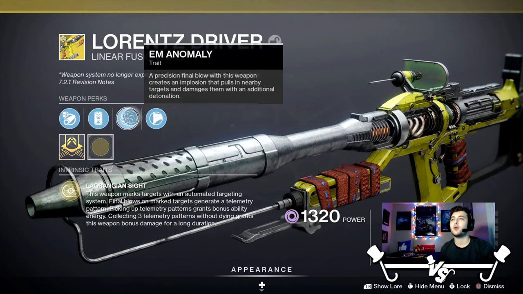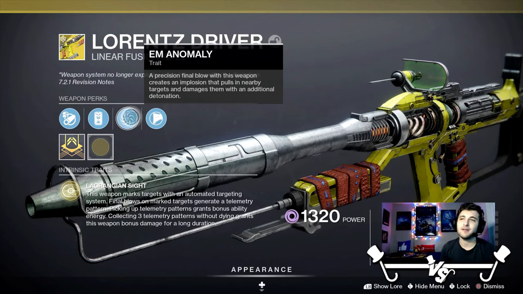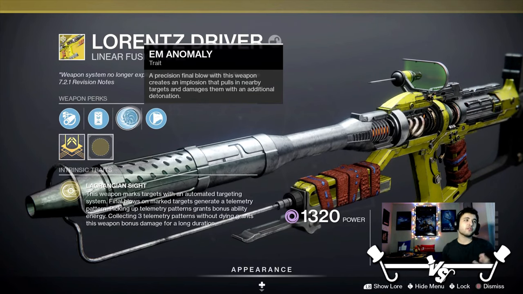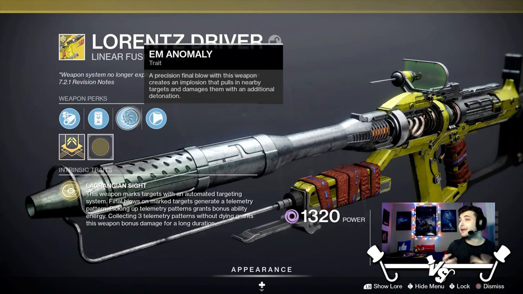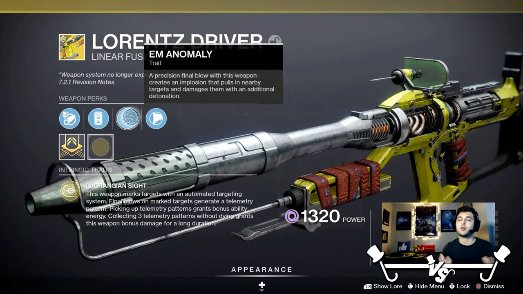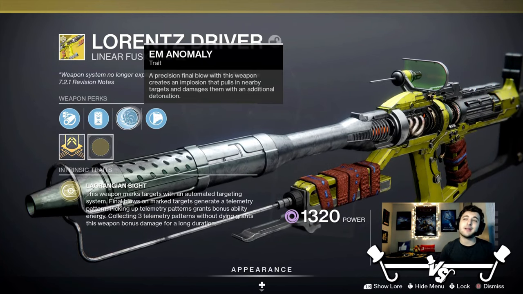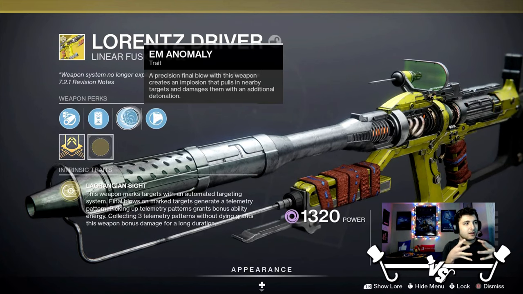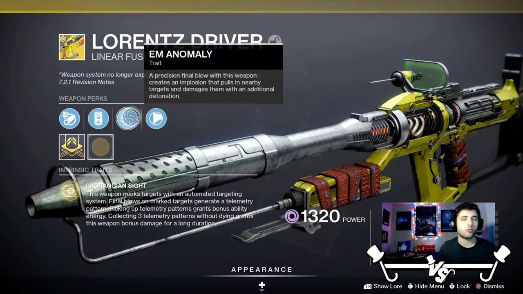And then we have EM Anomaly. A precision final blow with this weapon creates an implosion that pulls in nearby targets and damages them with an additional detonation. So you can imagine you're playing control, a bunch of people are clumped up, you get a headshot, it kills one of them, pulls the rest in, and damages them. Obviously, it's not going to do a full 200 damage or whatever, so it's probably not going to kill them, unless they're weak, but it pulls them all together, gets them close, and primes them for following up with something else. I could definitely see it coming in handy for 3v3s, like maybe comp or even trials, for teams that tend to stick too close to each other. But definitely in sixes, I could see this thing absolutely wrecking people.